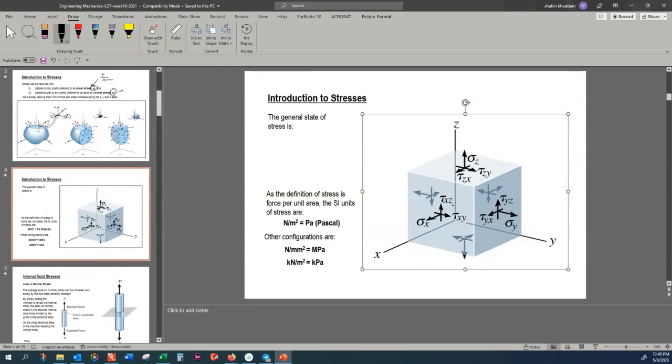If you keep all the dimensions like I, area, y, in millimeter, and keep the forces, whether they are torque in Newton meter, or shear or normal in Newton, if you keep everything in Newton and millimeter, the stress would be megapascal. And if you keep all dimensions in meter and forces in Newton, then the unit would be Pascal, which is Newton per square meter. All right, let's start with the most simple case.